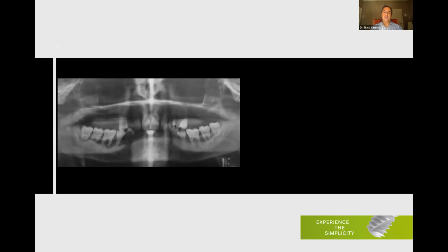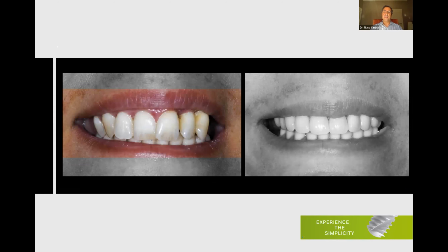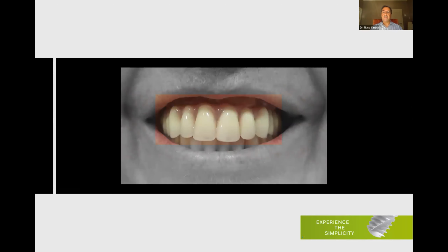And as you can see, this is a pre-op X-ray and post-op X-ray. Look how much bone we had to reduce in order to uncover this gum, in order to make sure that when the patient smiles, you don't see the transition zone between the prosthesis, the false gingiva, and the natural gingiva. This is absolutely unacceptable. And this happens because the bone reduction was not enough. The implants should have been placed in a higher position. If the implants were in a higher position, the transition zone, when the patient smiles, is not noticeable. So this is not a lab problem. This is not the fault of the lab. This is a surgical problem, because during surgery, we didn't reduce enough bone.